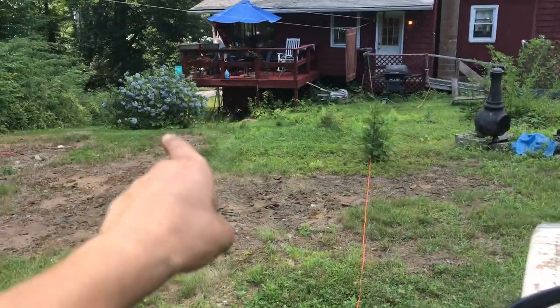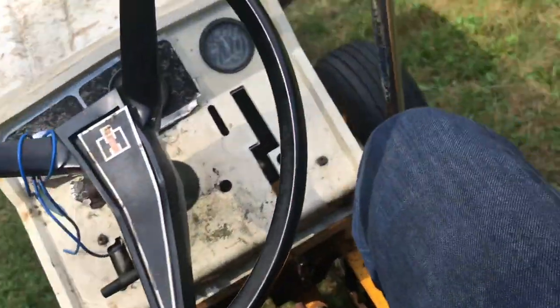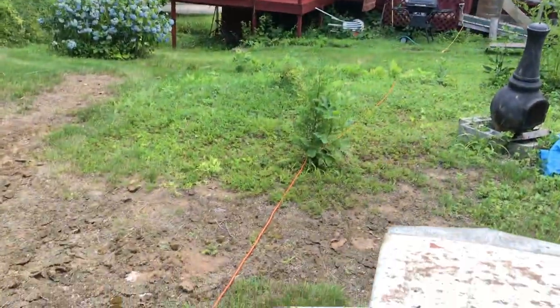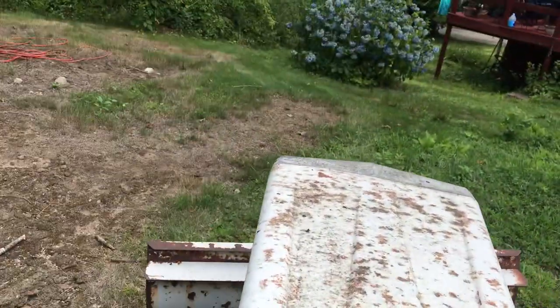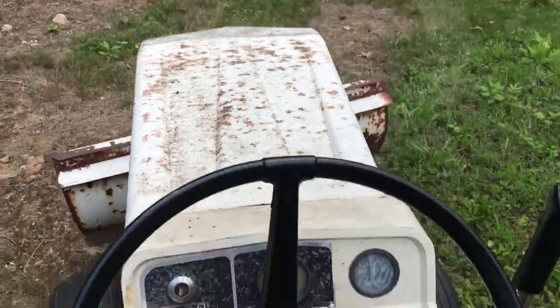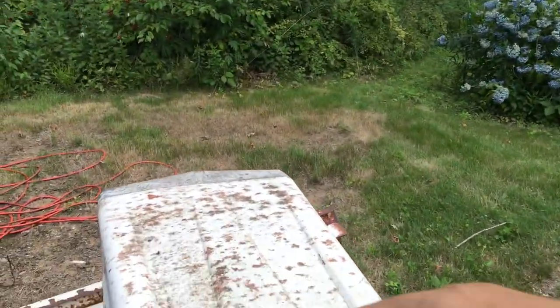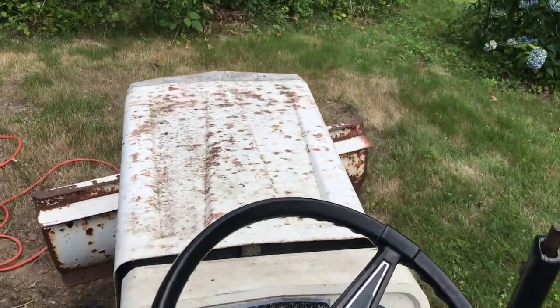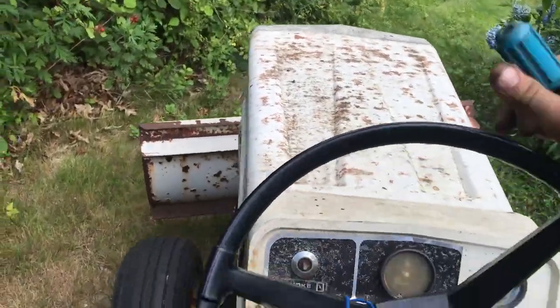We're gonna go that way. So I'm gonna start it up and I'll bring the camera back when I got her fired up. And we're off. This thing has no clutch left. It's all gone.